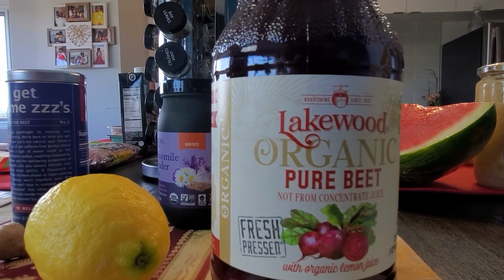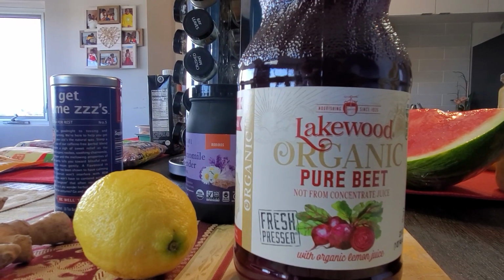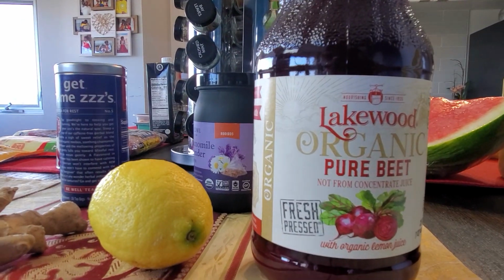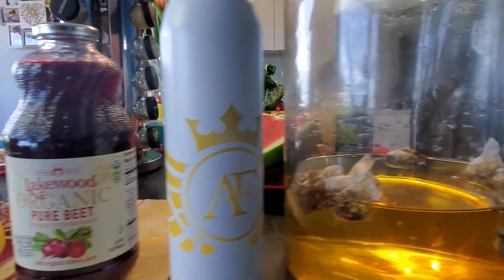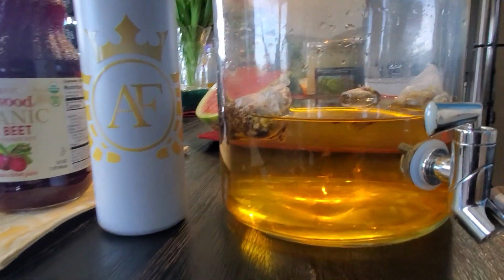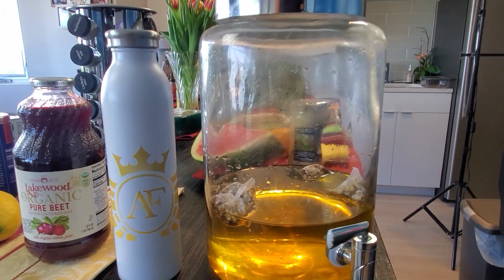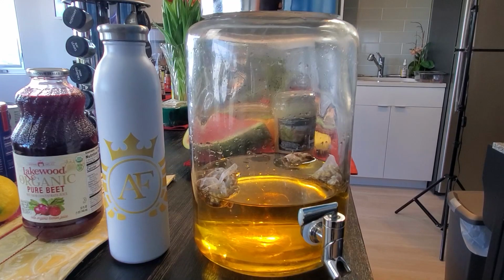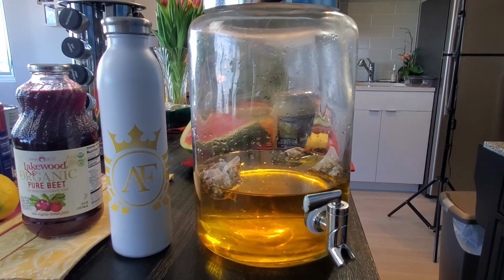If you're doing a fast that's looking to avoid sugar, you can't have this. You can only have teas and unsweet teas. Typically I like to add in lemon and ginger. And then all throughout the day, boom, I got my sun brewed tea. The sun brewed tea tastes good. I don't add any sugar or anything to it. No honey, nothing like that. It's all about getting the goodness out of that tea.